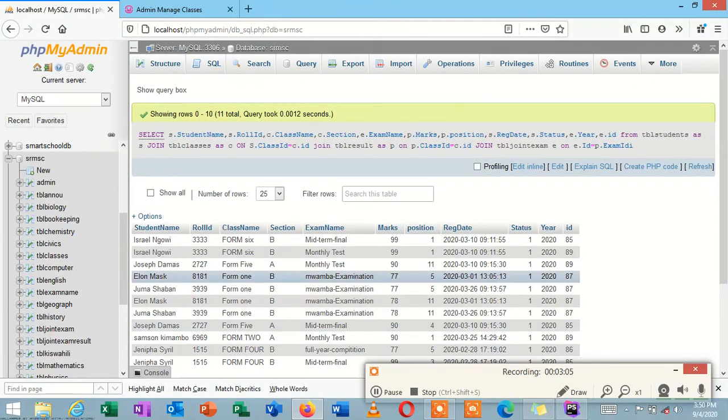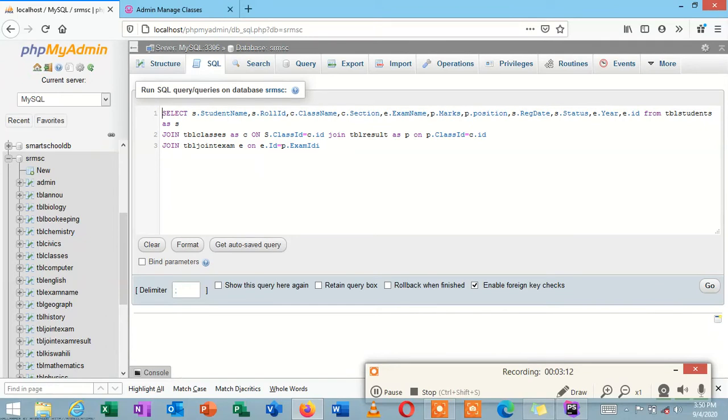You will find that everything executed well. But where does the problem come from? In localhost, we don't care about case sensitivity. You look here, there is a capital S and here a small s.